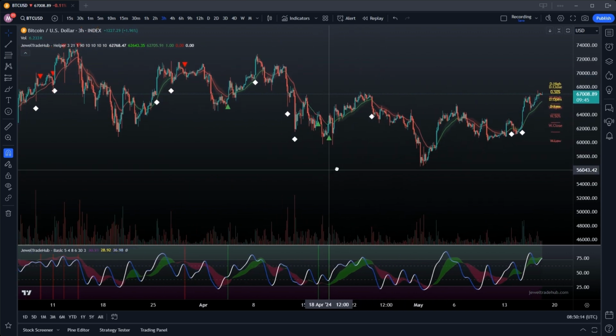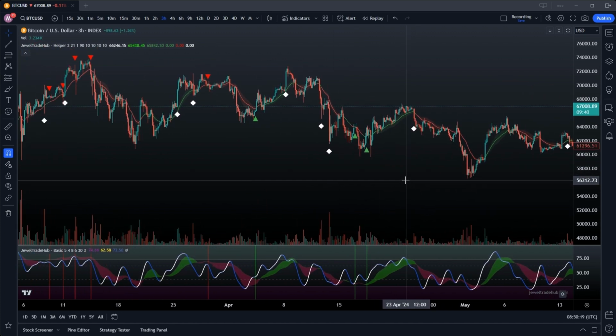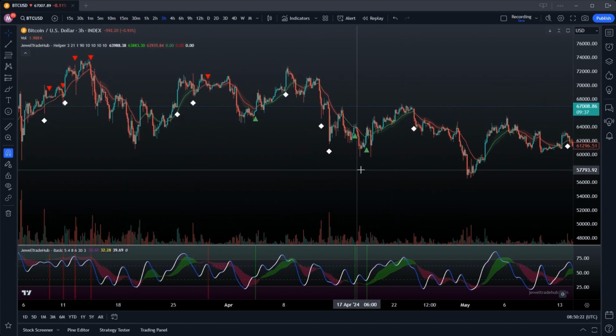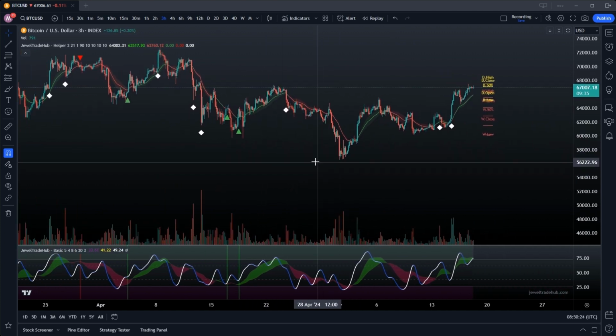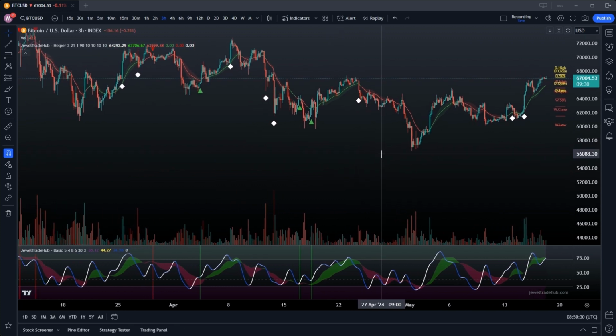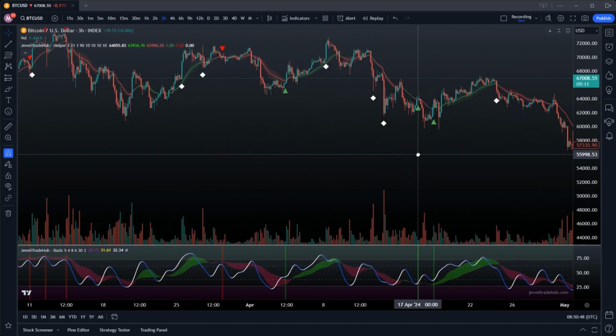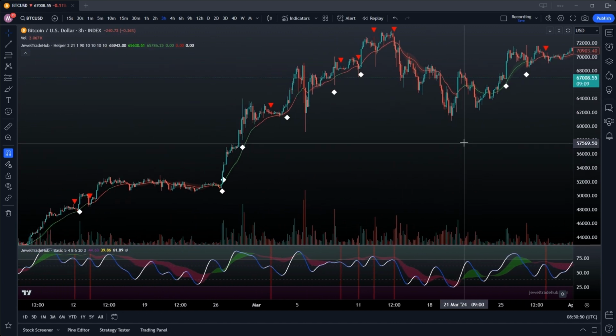So there is a couple of things with this, and every single thing can be shown, used, or ignored, or displayed off, basically. Again, that's going to depend a lot on the asset that you're trading, the time frame that you are looking at, and your overall trading style as well. What works for one does not necessarily mean it's going to work for the other, right? So let's get started with the very first things that you're going to see.